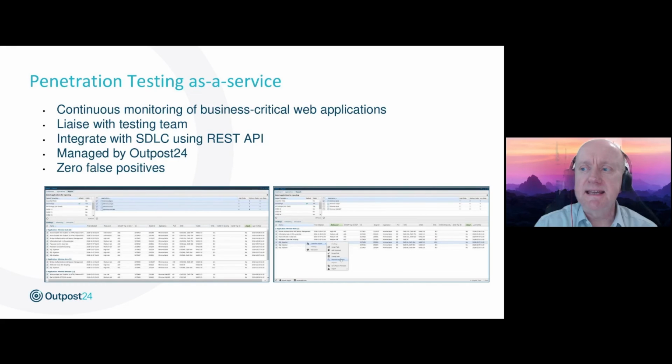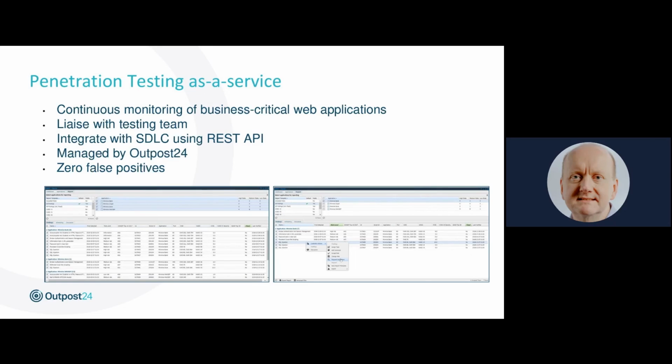If we see issues there, you can just right click and talk with the team, with the penetration testers, about what's happening and how to go about fixing it. If you click into each of those, you'll get some information about the vulnerability and how to remediate that vulnerability.